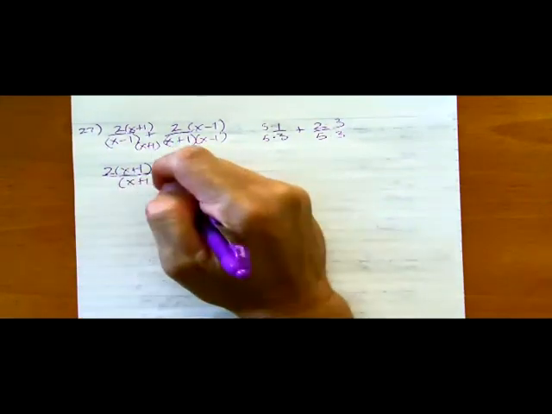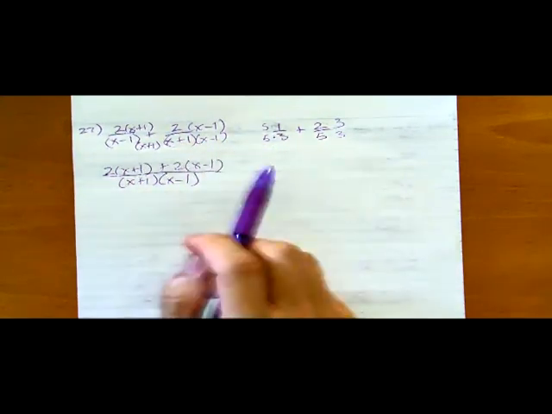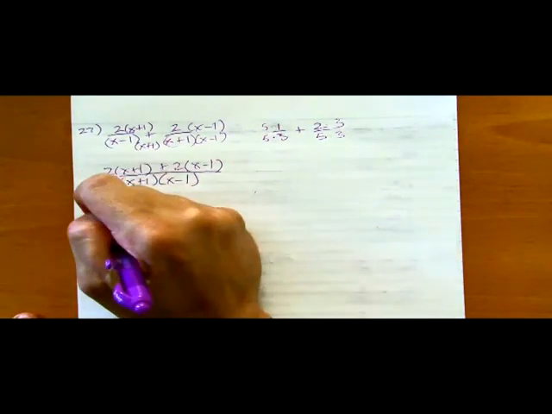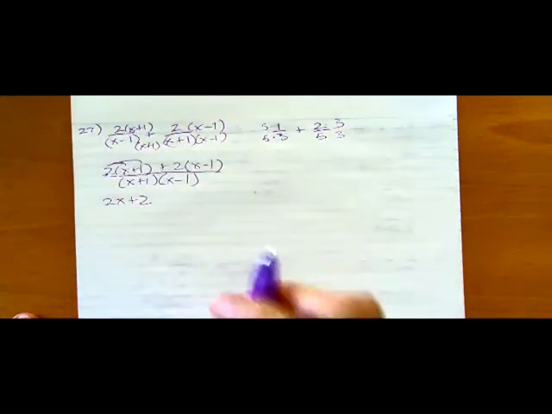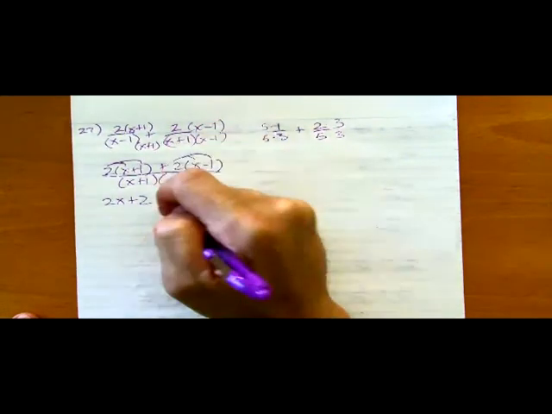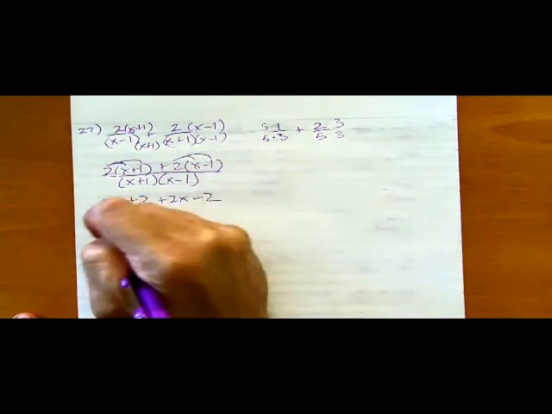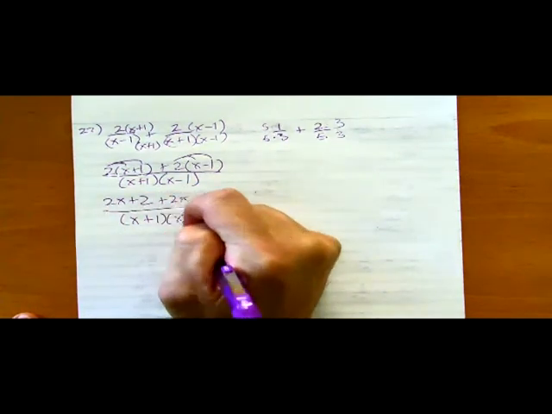We're multiplying 2 by the parentheses x plus 1, and on the other fraction we're gonna multiply 2 to the x minus 1. Yeah, we have to multiply it out, that way we can combine terms and then we can simplify the fraction. We'll leave the bottom factored. So if we multiply it out, we can start combining terms.